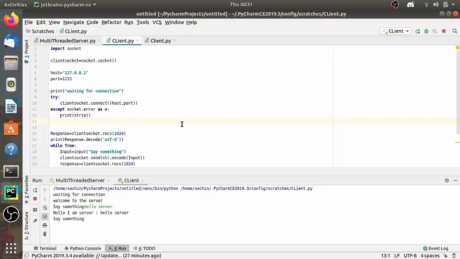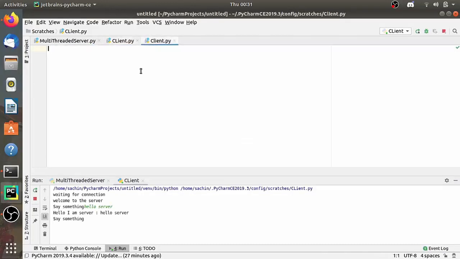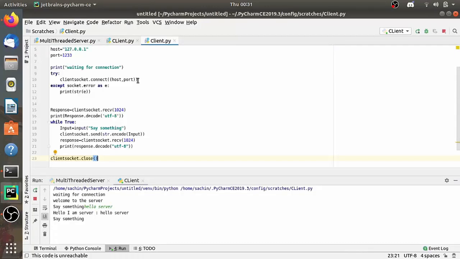So I am making one more client. I am not going to write the whole code again, just copying the code of the client and pasting it in another file. So let's run this second client.